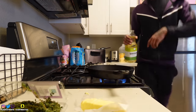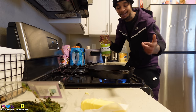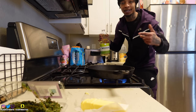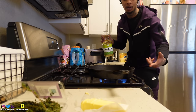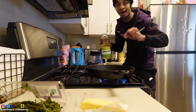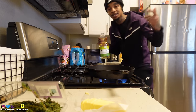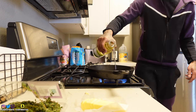All right, y'all, now we're ready to cook the steak. You're gonna go ahead and grab our cooking oil. Make sure you have it set to not the highest, but like a mid-hot temperature. I put it on about 7 out of 10, and then you slowly drag it down. I put it to about 6 a little bit later, but you wanna cook it basically 3 to 4 minutes on each side of the steak.